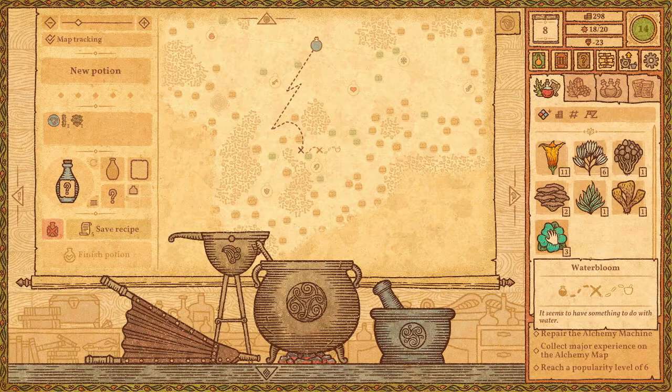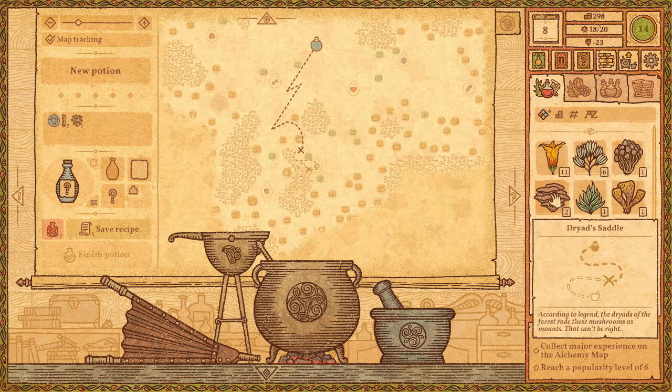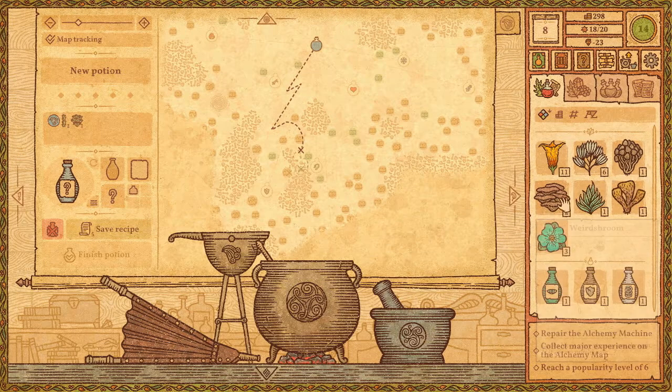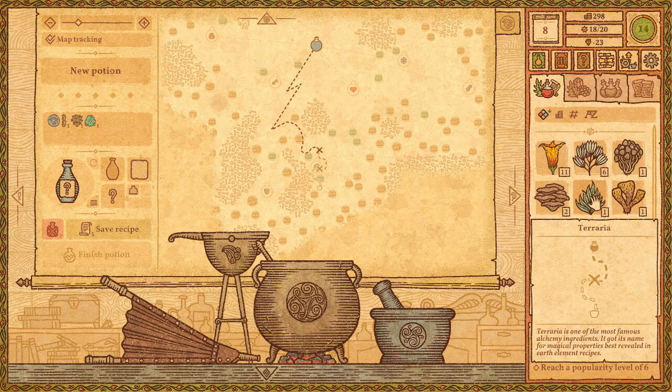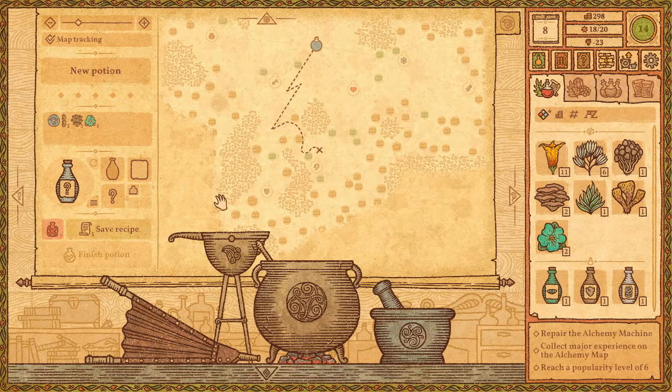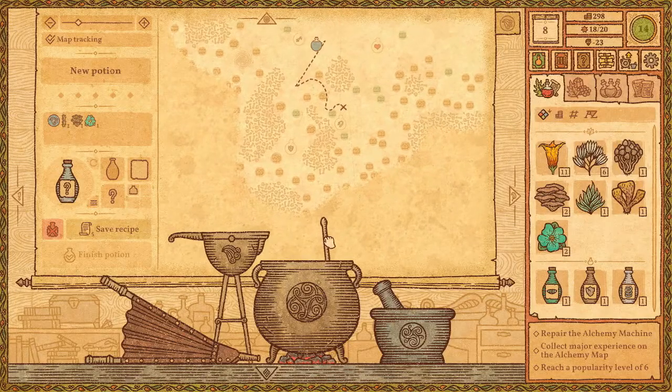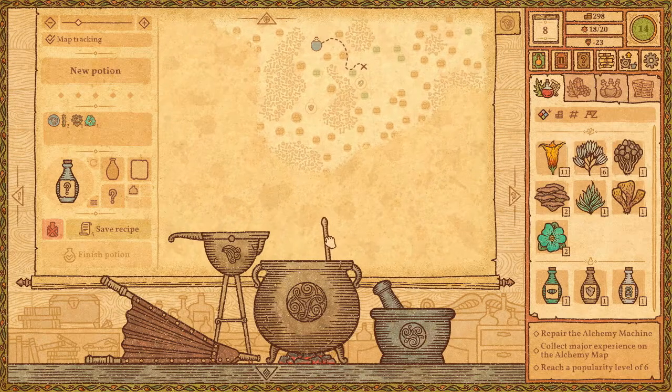So we can do 1 water bloom, which might be close enough to turn it into a tier 1. Yeah, we have to throw a water bloom on there because if we tried anything else, it was going to take us into the skull and bone thing here. So with that there, we should be able to go ahead and throw 1 Terraria plant in there if we want to go ahead and try a tier 2 potion. But for right now, let's just go ahead and see if we're going to get at least a tier 1 out of this.